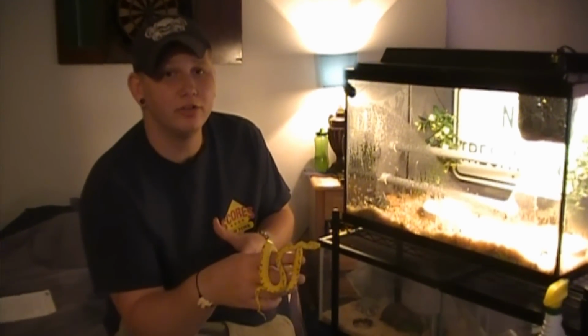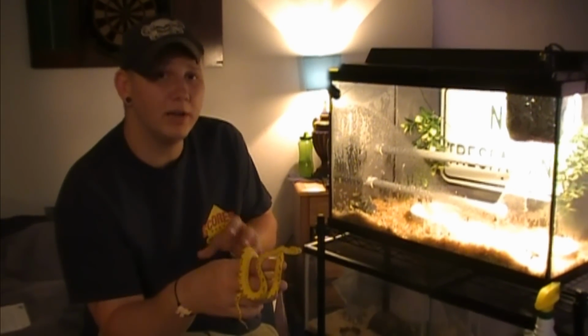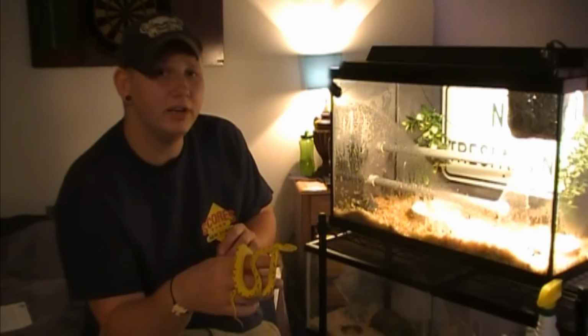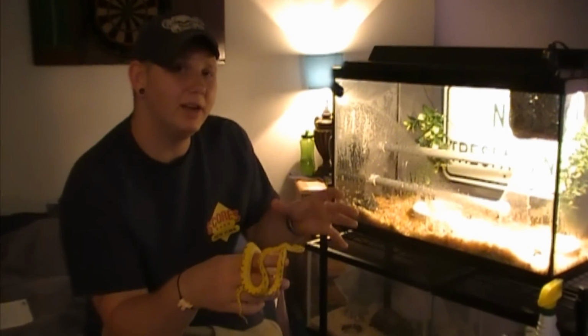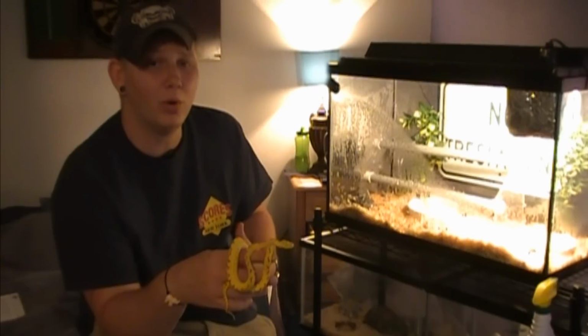All right guys, I showed you how to properly keep the humidity in your tank. Also, how you can regulate your heat with just a light bulb to make it to where it turns on for 10 hours and off for 14 hours, which allows them to have their nighttime and their daytime, which helps them get their regular eating habits in order.